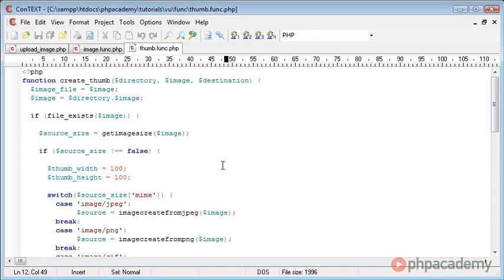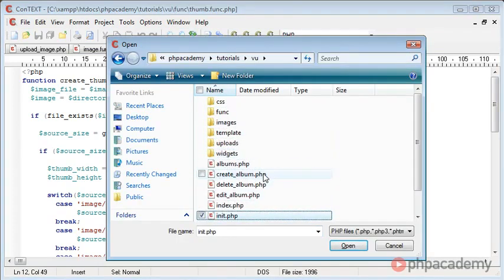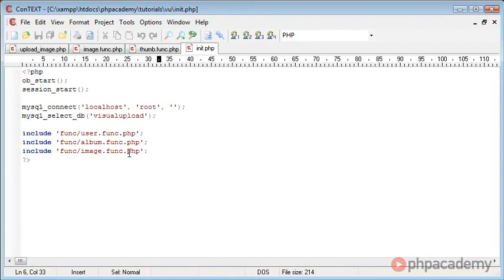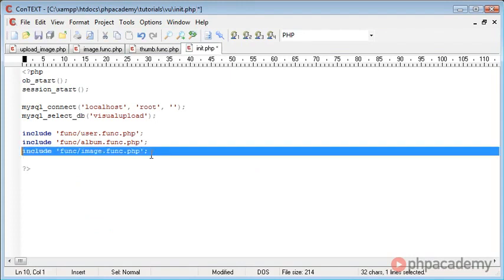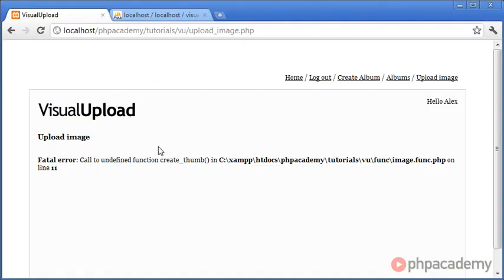Okay, so this might be an error inside of our init.php file, so let's go ahead and open that up. Okay, yeah, so we haven't included the thumbnail generation functionality, so let's go ahead and just include that now. So that's the reason that the file could not be accessed. Remember, init.php is at the top of every page, therefore we have use of all these functions that we've created so far. So we've included thumb.func.php. We can go ahead and close that now, and we can retry this.